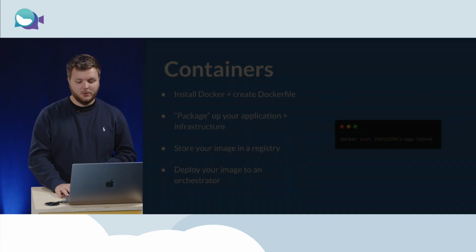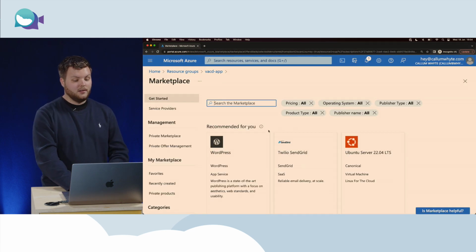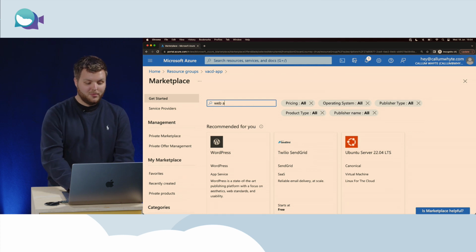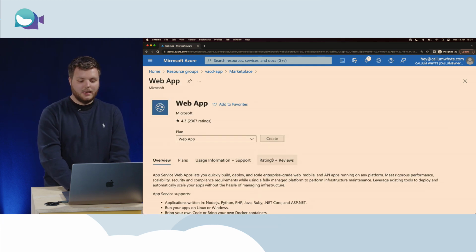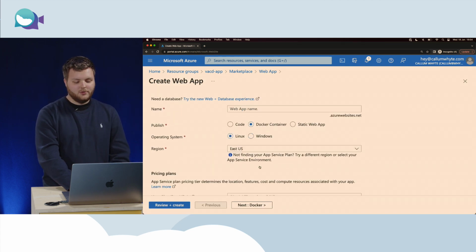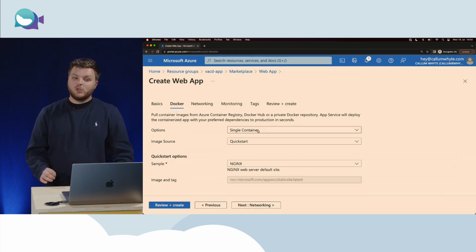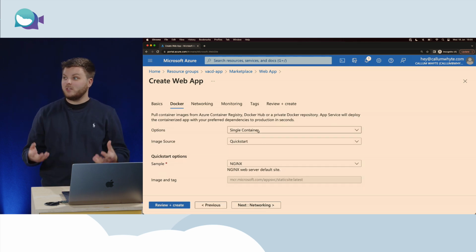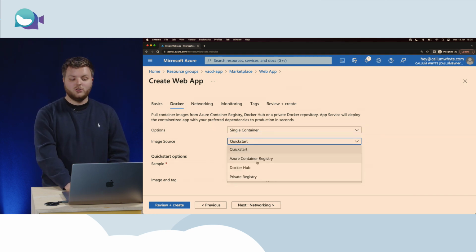And then finally, you want to deploy your image. So just like I showed you a minute ago, we can deploy a web app on Azure, and that web app allows us to select a Docker container. And I've just chosen a region there. I'm not that worried about any of this. When you come through to the next options, you can choose a source for that Docker image. Yes, I can take an off-the-shelf standard example, or I can choose from one of their registries.